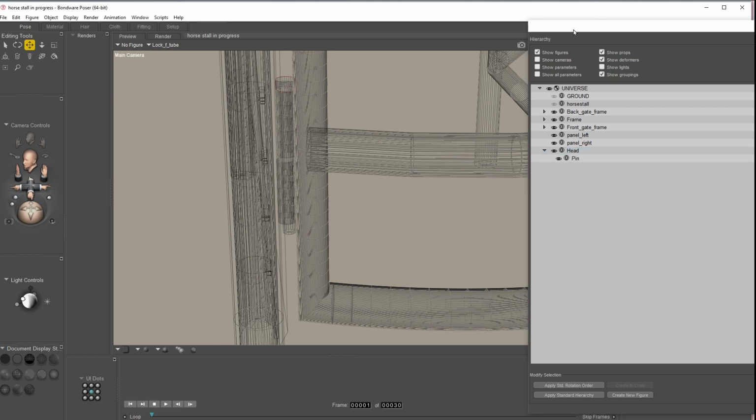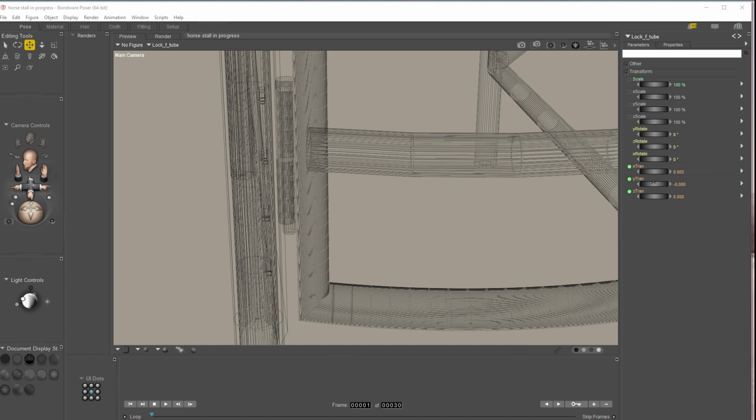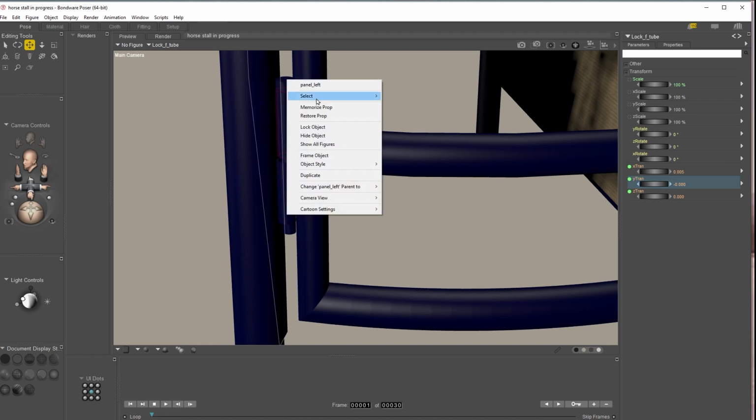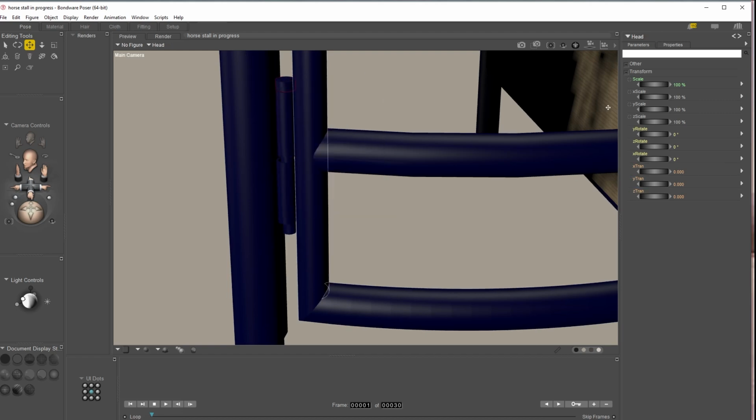So now if I grab that and move that in Y, you'll see this pin here will move with it. Let me just show you here. Oh, that's hard to see. I might have given that a different material here. Oops, that's not pin, that's something different. That's locking tube. See, the problem with having millions of different objects is that it would have been much more useful to the user. Here's pin.